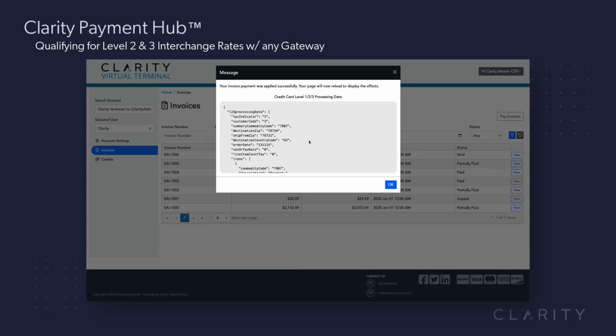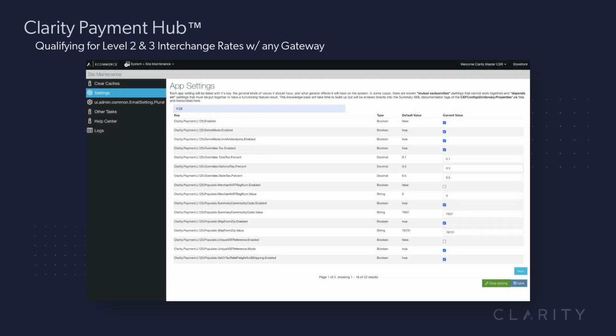The other data comes from when we set up the merchant. Over here I'm going to log into our admin interface. I'm going to go to our site settings and I've typed in L123 to filter on all the Level 1, 2, 3 settings. I've enabled editing so you can see there's a number of different fields. And this is where, when we set up this merchant account, we've pre-filled in the commodity code, the ship from zip, the tax rate, and what percentage of that tax rate is federal tax versus state tax.